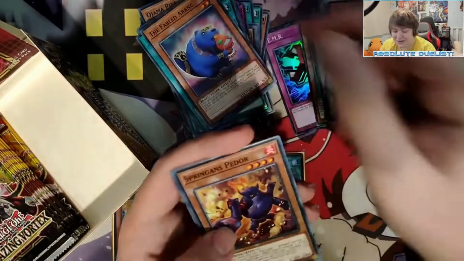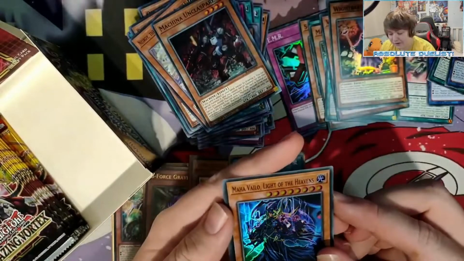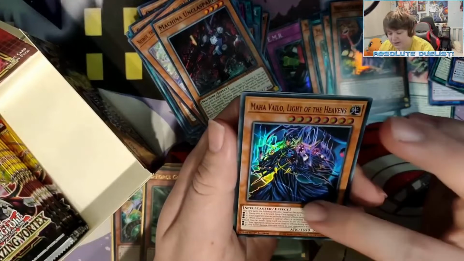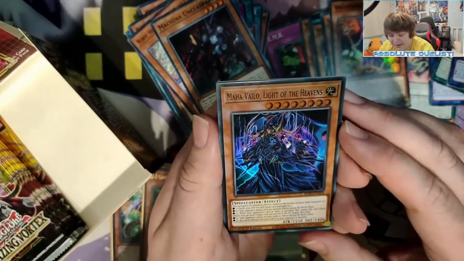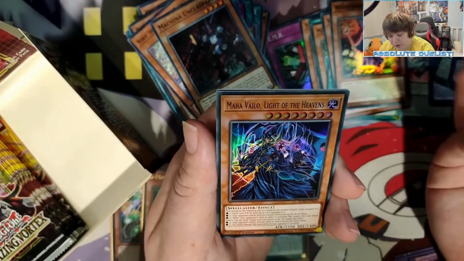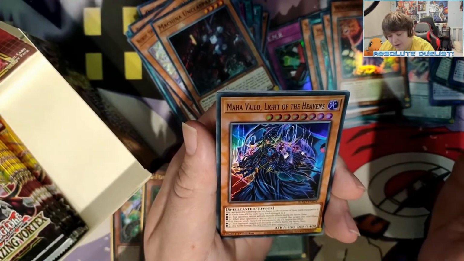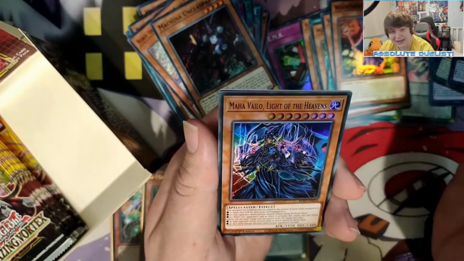So Fabled, Spriggans, Neo, Machina, and Maho Velo the Heavens. This is actually a kind of interesting card when I read this, because it gains effects based on the cards equipped to it. Basically, if it has 1, it gains 1,000 attack. If it has 2, your opponent can activate monster effects during the battle phase. If it has 3, when your opponent's card or effect is activated that targets a card, quick effect, you can send 1 quick spell to the graveyard to negate the activation.